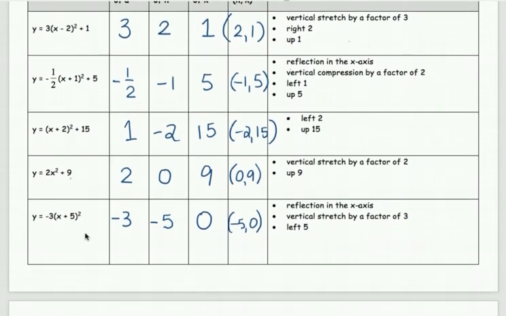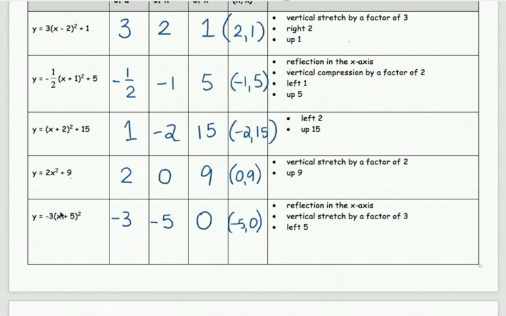All right, the next one here, we had a negative, so there was a reflection in the x-axis. 3 means that there's a vertical stretch by a factor of 3. Okay, I've been worried a little bit because some of you have seen the negative and assumed right away it's compressing, so you keep writing compression. Okay, so just think the negative is just the reflection. Think of the negative as the reflection, and then just the 3 alone, we're looking at, is it a fraction or is it a whole number, right? So if it's like 0.5, 1/4, 3/4, so it's between 0 and 1, then it's a compression. But otherwise, if it's bigger than 1, you have a stretch, okay? So just kind of sort that out.